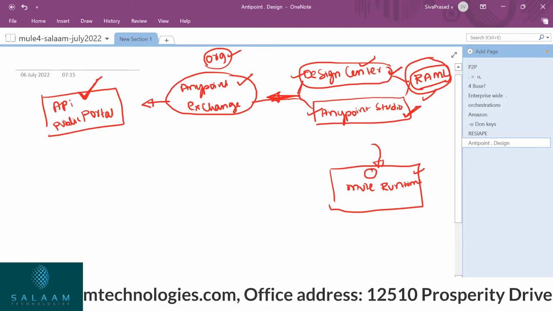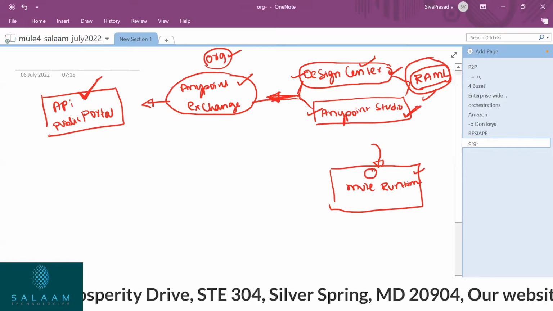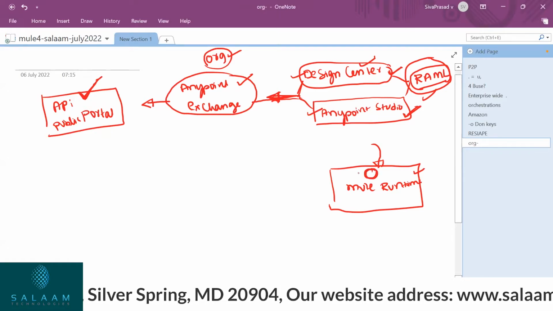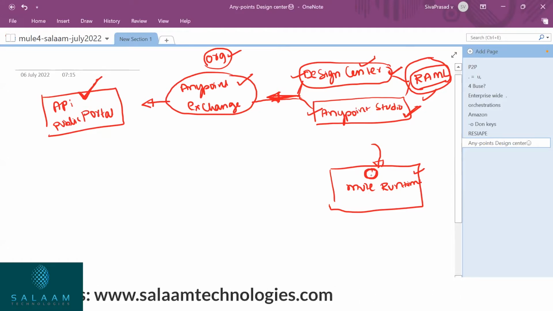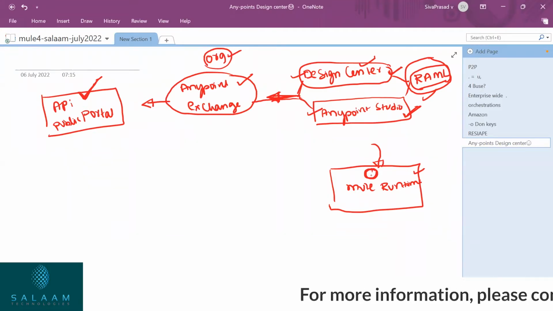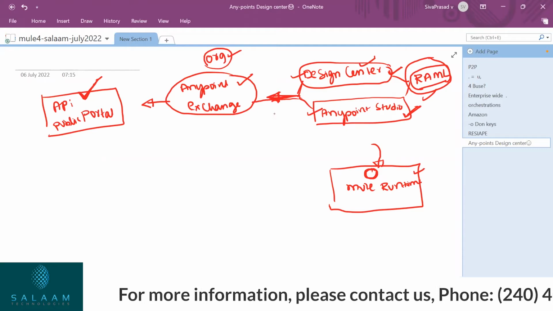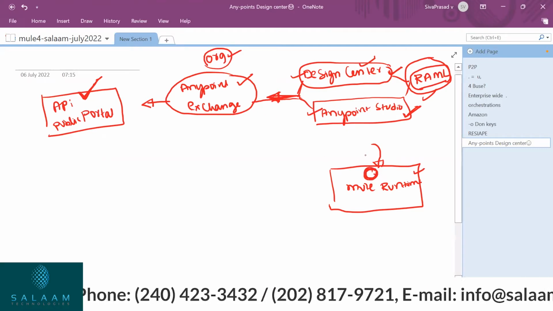I want to secure my API implementation, but I don't want to write security logic because it is an enterprise-wide requirement. So what I want to do is I have my API and I want to manage my API.